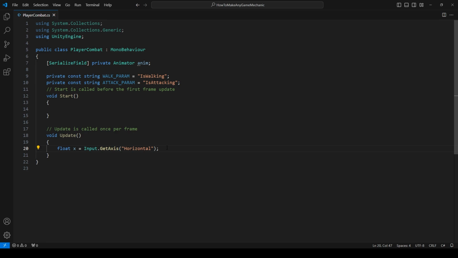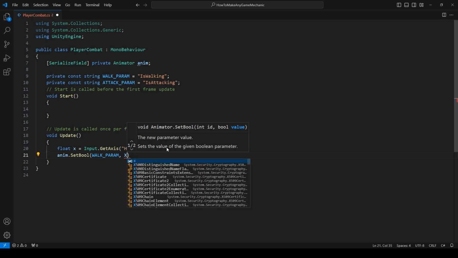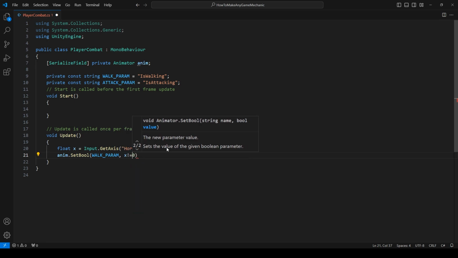The next thing we're going to do is say anim.SetBool, and we're just going to set that walk parameter bool, and we're just going to set it to x not equal 0. And all this is going to do is return a true or false. So it's going to be true if we're hitting any of the x inputs, and it's going to be false when we're not. We can then go ahead and do our attack trigger.